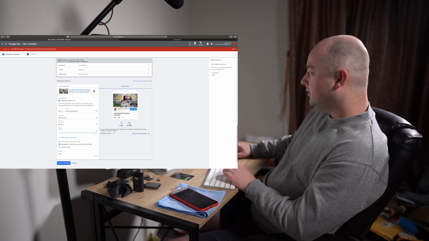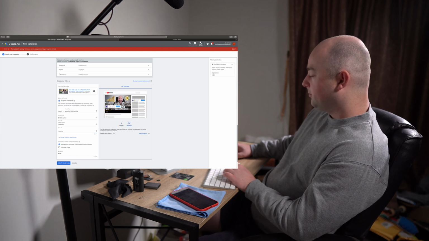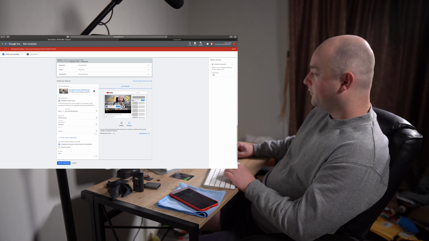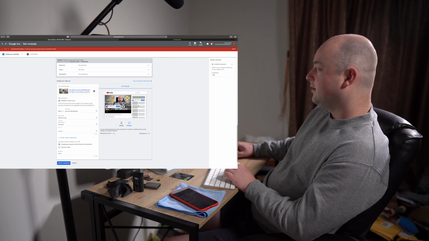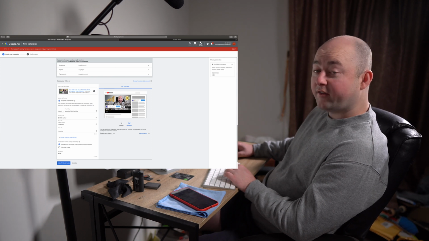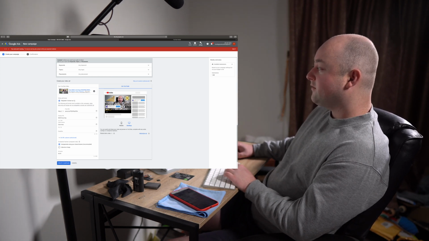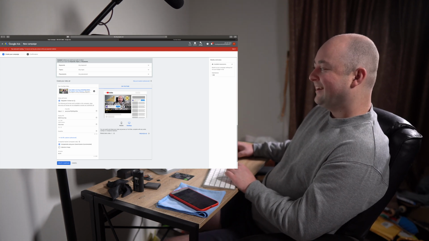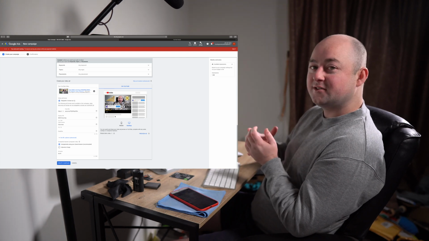And once again, if we click on display, we can see it's just a little bit different. So you'll have the ad, and then you also have what they can click on here. So it's going to show your video there, and it's also going to display the link that they can click on as well. So it's really important to remember that if somebody watches this, that actually does generate a view for your channel. So even if they just watch the ad for a little bit, that will actually count as a view.